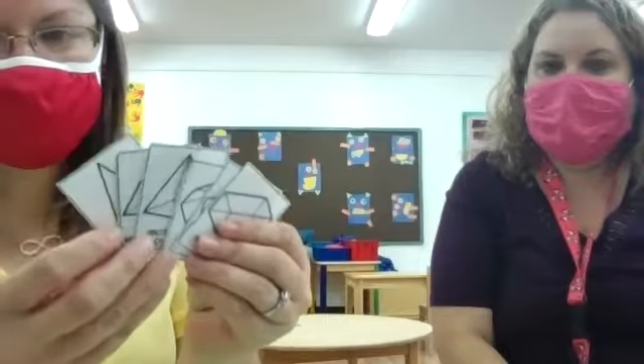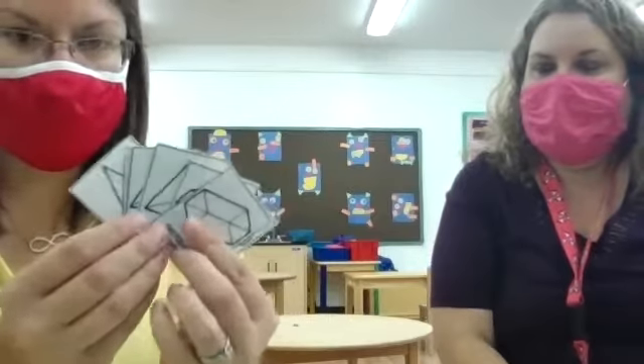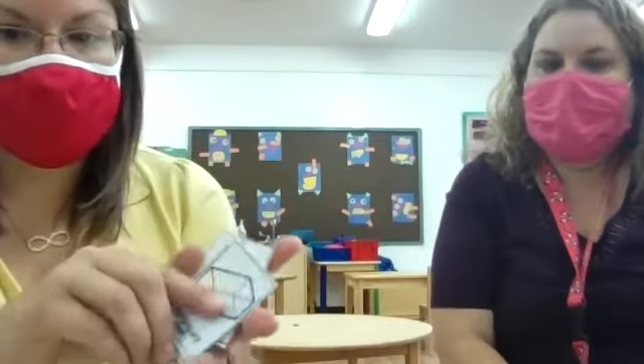I have these cute little cards — they should be in your kits, so you guys can cut those out. We're going to flip through them like flashcards and talk about the shape. Then we're going to practice drawing some shapes. We are going to go on another shape hunt — it's going to be a little bit different this time. I'm going to put Miss Becky to the test, so she's getting past it this time.